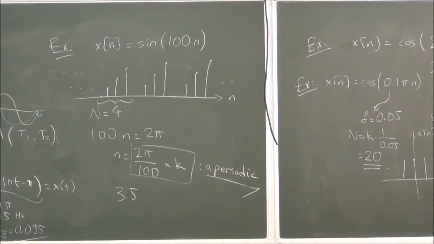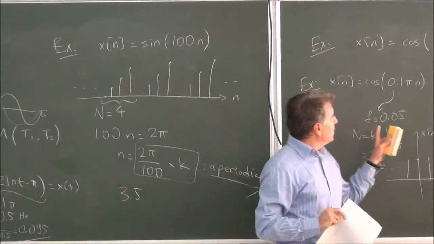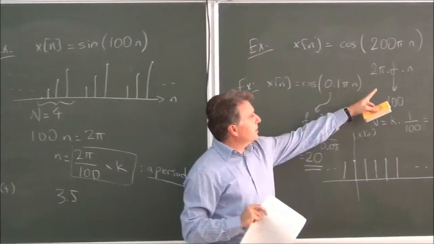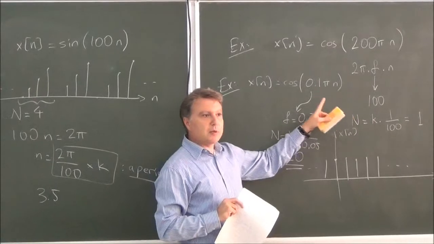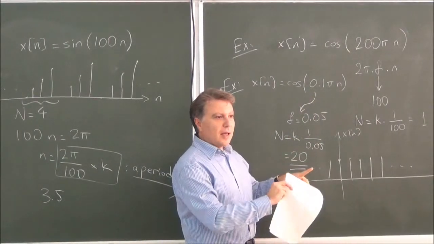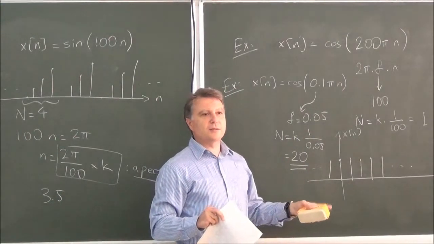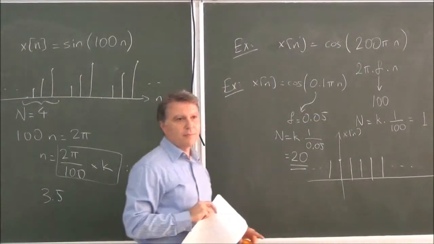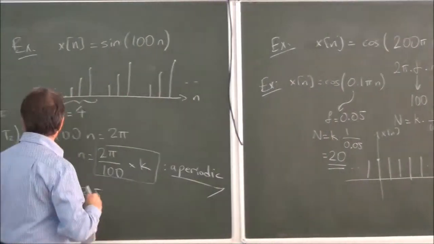Now, so much about periods. Of course, when you combine two discrete time periodic signals like this, you must again find the least common multiple of the periods first, and then evaluate the period accordingly, and then re-evaluate the frequency, and the frequency is 1 over period. Okay? For more than one term like this. It's the same rule.